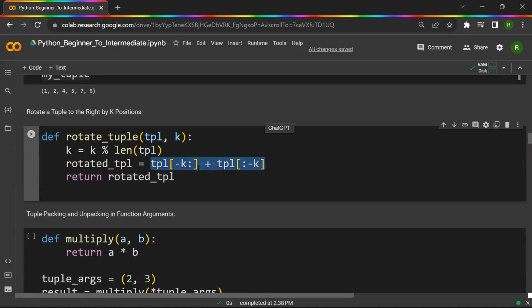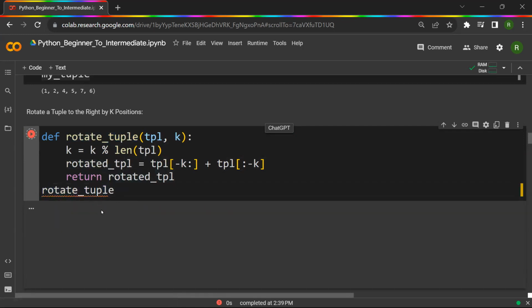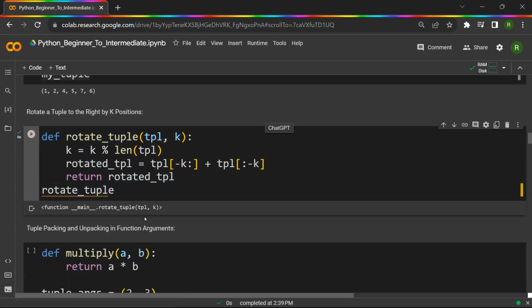Since it has to rotate, the slice takes from minus k till the end, plus from the start till minus k. It rotates from here to here and there to there, and returns it. So when I want to rotate the tuple, it will just show me the rotated result. Since it satisfies the condition, it will rotate.